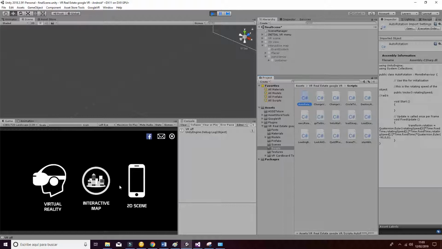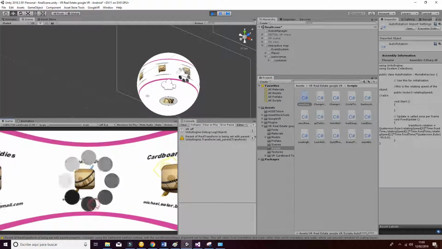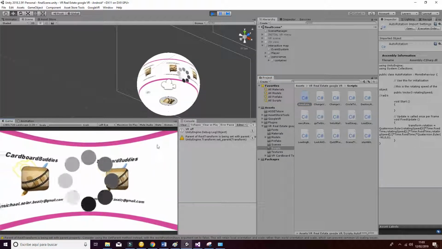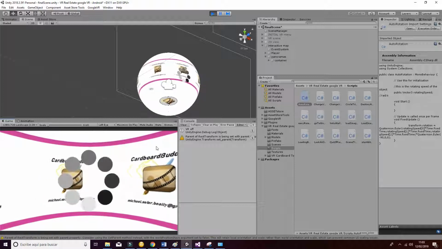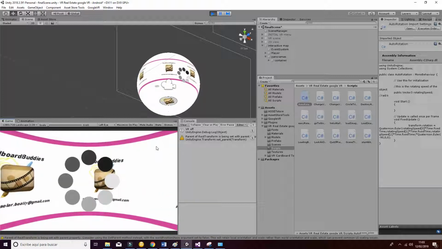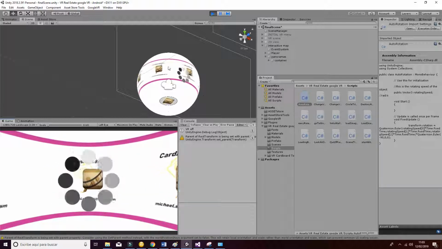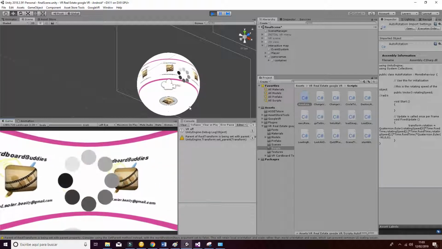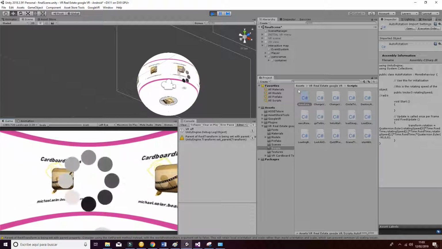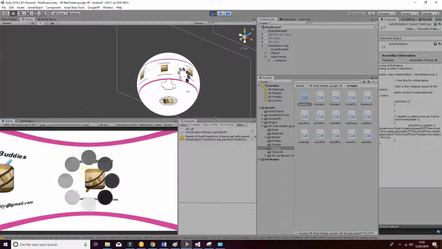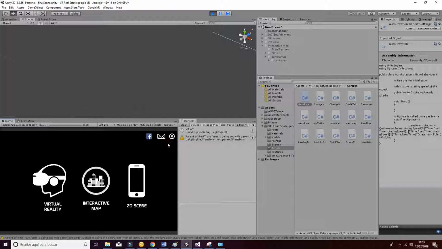The auto rotation is used in the interactive map at the point when the user hits a picture to display, and the auto rotation is going to rotate the sphere in which the image is projected, as you can see here. Okay, so that's the first thing you have to know.